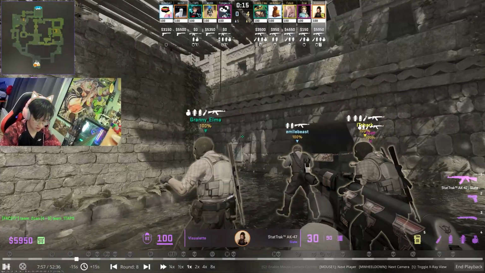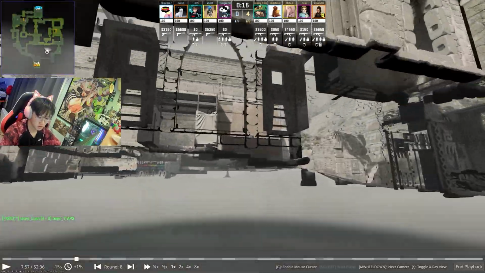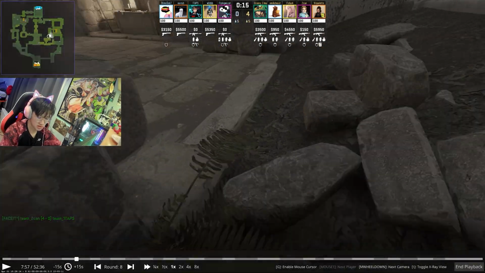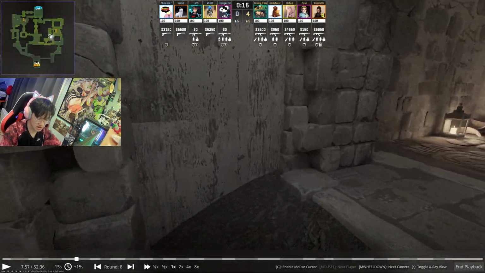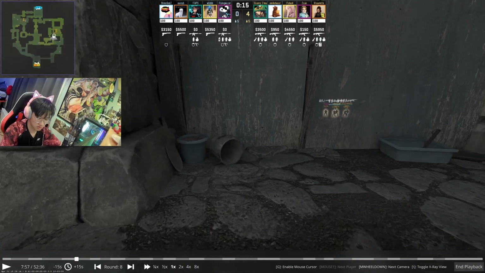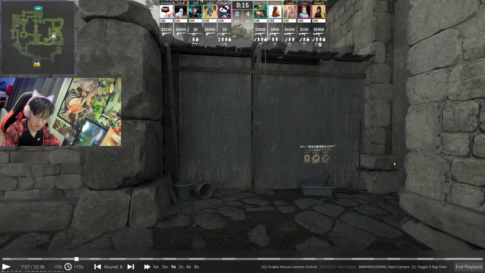All right. If you ever play B again, spamming left and right would be wonderful. There's also a spot if you get into cave. I think there's a lineup, but it's somewhere around here, where you can kill this guy right here, this guy in the corner. Yeah, this guy or that guy.